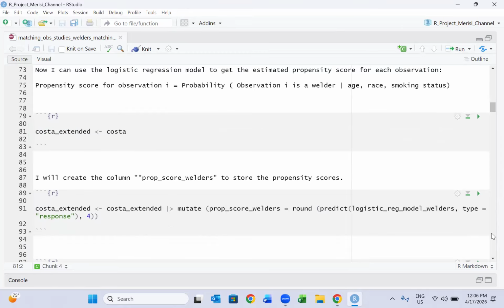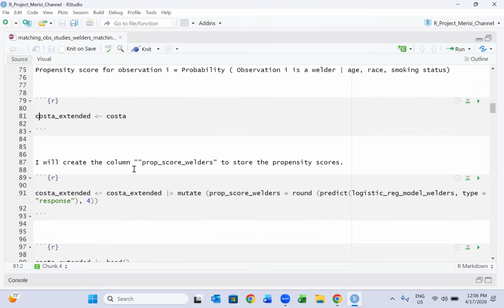And now, next, I create this new column, propensity score welders, to store the propensity scores. Notice that I am creating that column in Costa extended. So in Costa extended, I'm saying mutate allows us to create new columns, and the new column name should be propensity score welders. And what I'm doing here is returning the probabilities.